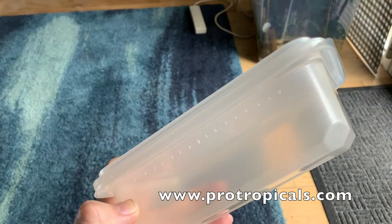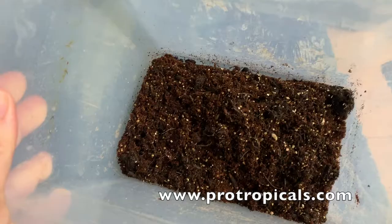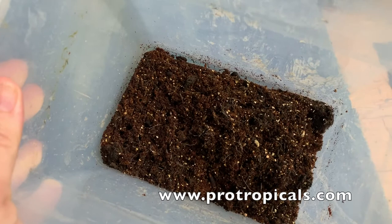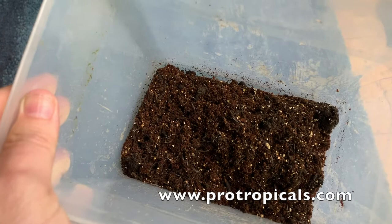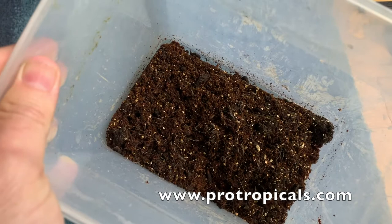This is my soil mix. It's basically coconut fibre, which you can buy in any pet shop in brick form. Put it in a bucket of water, let it soak, and it will break apart for use. I also mix in some dark soil from my local garden centre — just make sure it doesn't contain any poisons to kill off fungi, as those will kill your worms too.